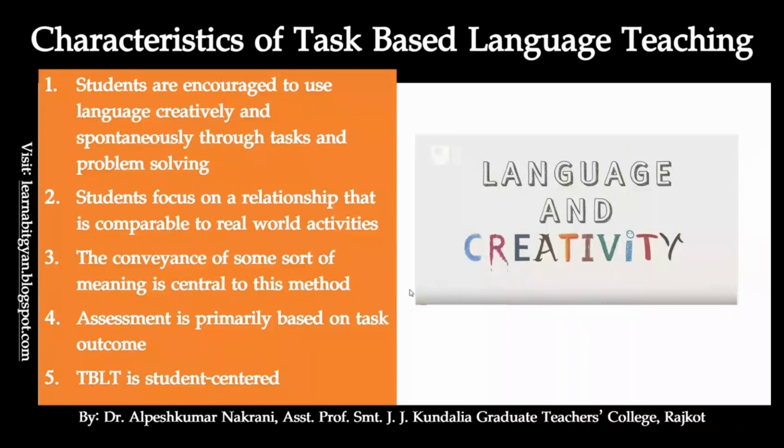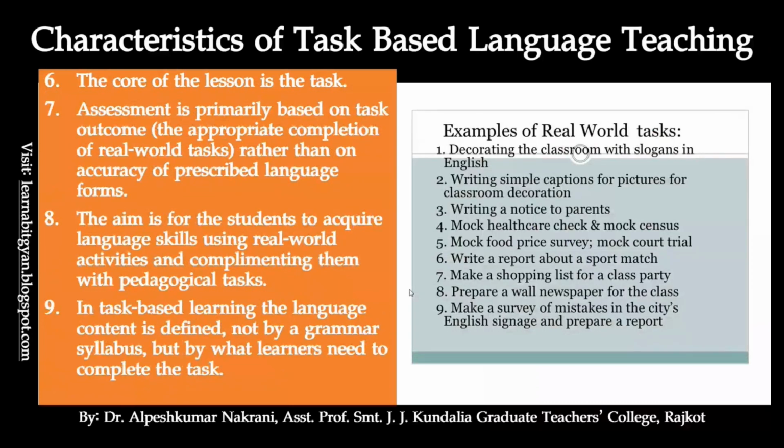As I told you, students are using language creatively. They are not learning language like a machine. They are going through tasks. They are using their brain, their pre-knowledge to complete the task. There is a focus on relationship that is almost like a real world situation, right? Some meaning is always there in the task. Assessment is also based on task outcome. This approach can basically be called a student centered approach because the task is being done by the students. The main part of the class is the task. Assessment is based on the task, as I told you.